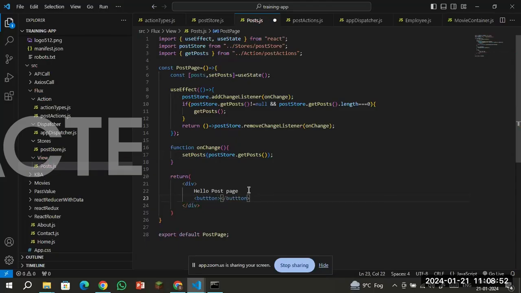Button, click me, on change, or sorry, on click.